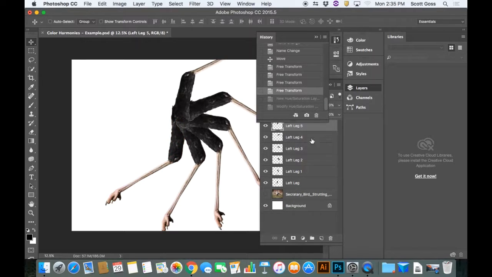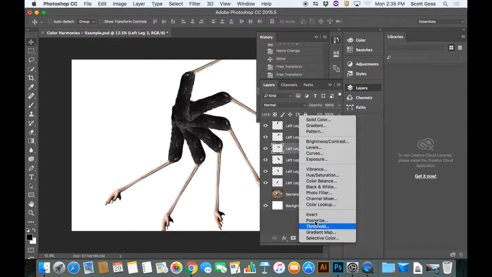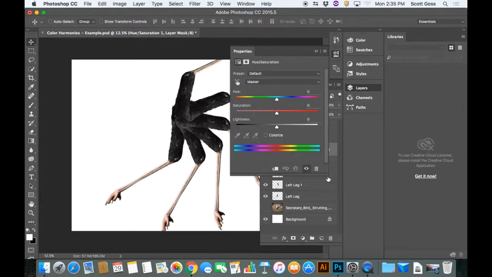So I'm going to back up. I'll show it to you a different way. Okay, go back to there. I'm going to go into left leg 3. Let's say I want to make left leg 3 the first one I'm working on. I'm going to come to layer adjustment, hue saturation. I'm going to choose colorize. You can see that it adjusted all 4 of these legs.